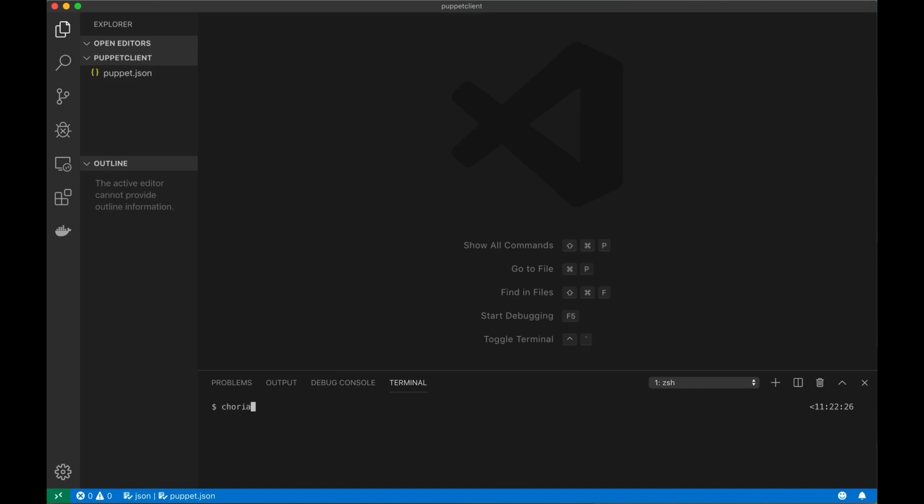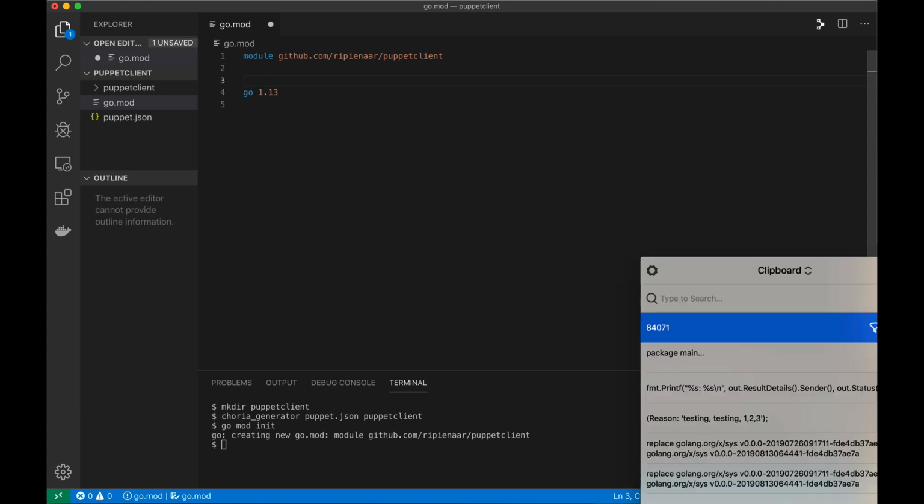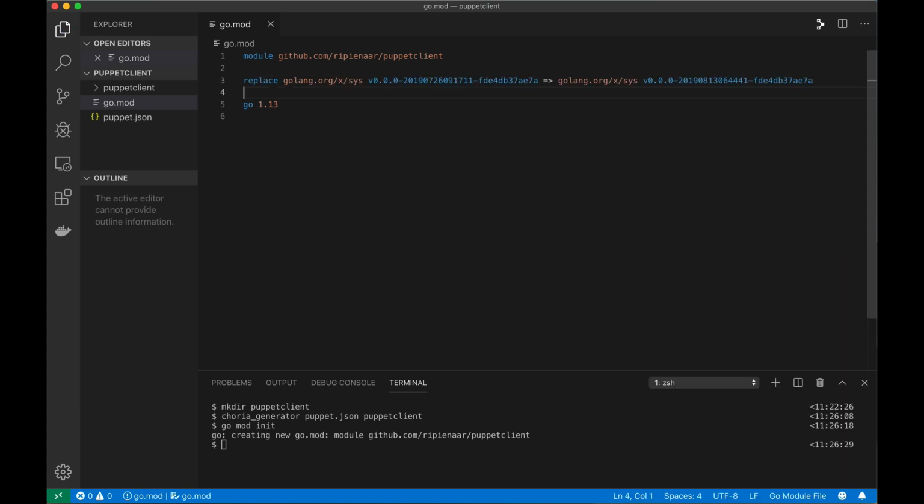And so we're busy creating a generator that allows you to generate clients to interact with Choria based on these files. So Choria generate from this JSON file, put the output for me there. We have a library there. It's a normal Go library that can interact with all of the various things. And it supports, of course, Go mod. And we have to do one little thing here just to deal with a bug that's in one of my libraries.